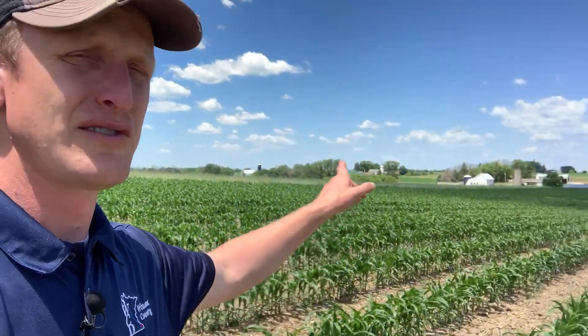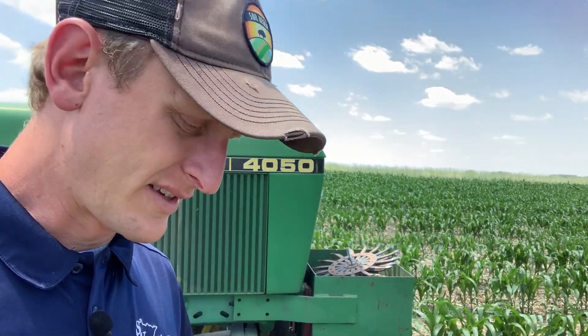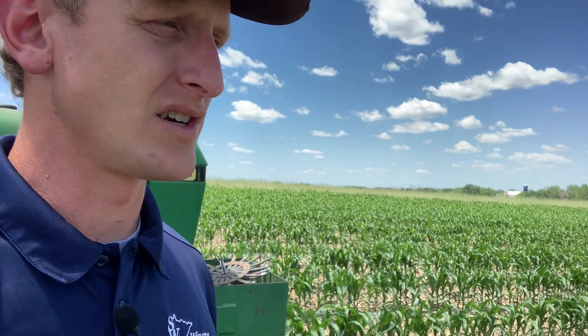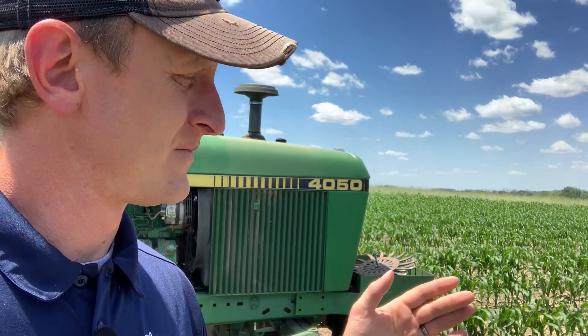Objective-wise — you can see the farmstead in the background, that's Sheldon's home farm. There's a valley in between us where Sheldon is grazing his cow-calf pairs. He did about 12 to 14 acres of 60-inch corn, and the plan is to combine the corn. We might have a little yield reduction, but yield isn't everything. If we get a good rain and this catches, he'll have lots of biomass. Last year he did 30-inch interseeding and grazed for about a month extra, which is tremendous. This year he said if it catches, maybe we get two months — not having to feed stored feed is a big deal.